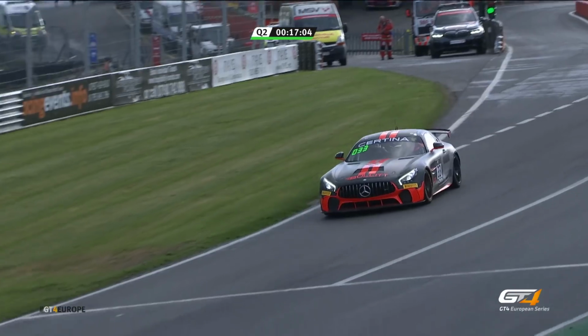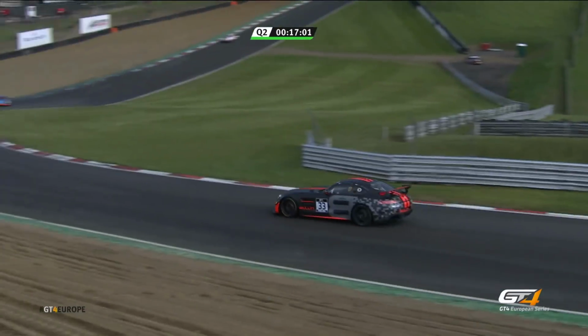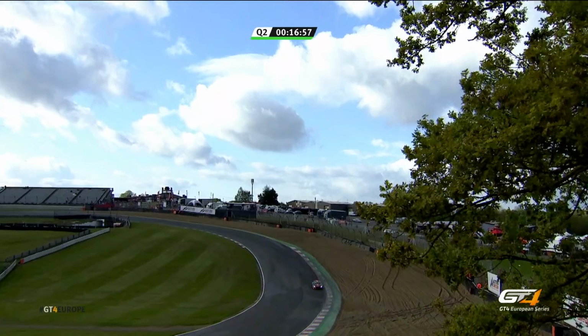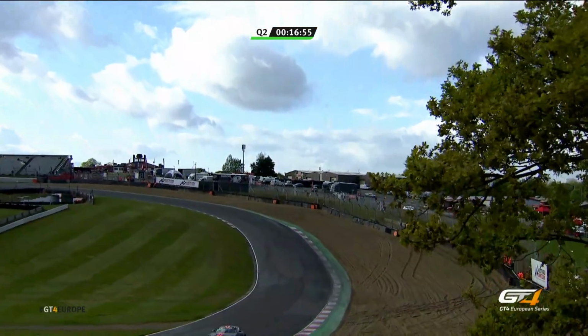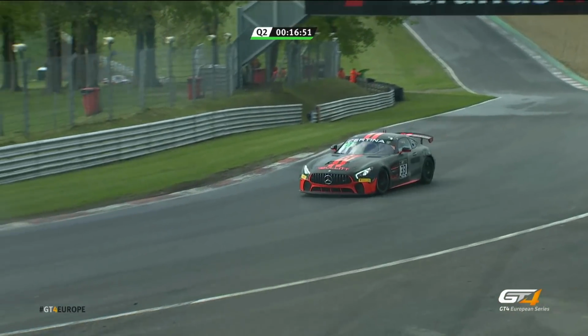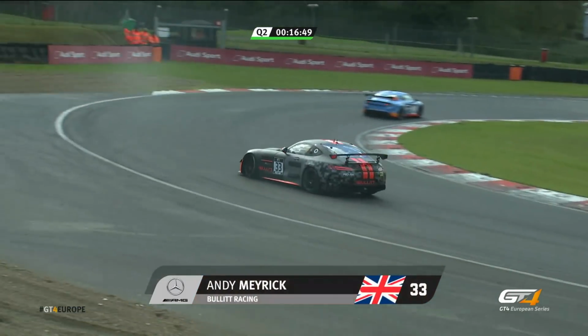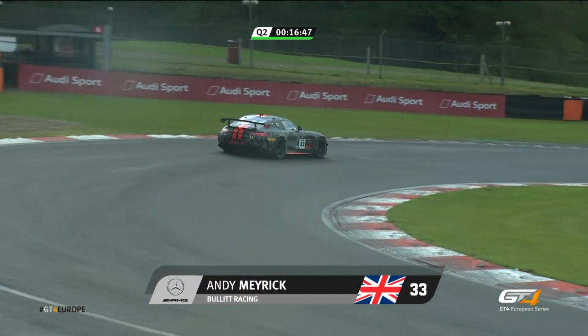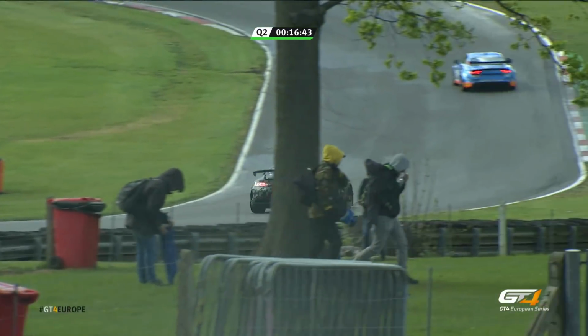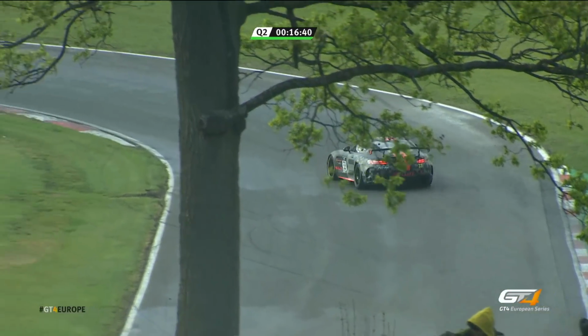You've got the Bullet Racing Mercedes, Andy Merrick at the wheel of it, the man that runs the British Racing Drivers Club's Superstars programme, nurturing young talent, and it's important, therefore, that Andy does remind them that he's a very quick driver, so expect him to be going well in this. Bullet Racing, so named because Stephen Patrick, whose team it is, just loves the Steve McQueen movie. The legendary Dave Price team manager par excellence.